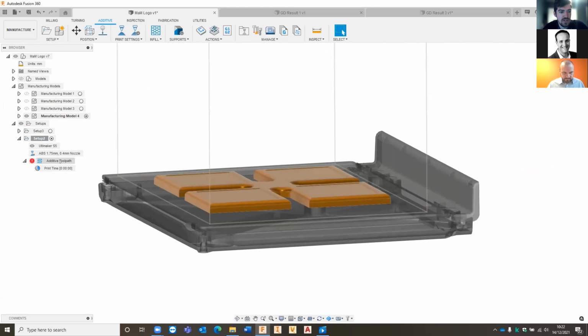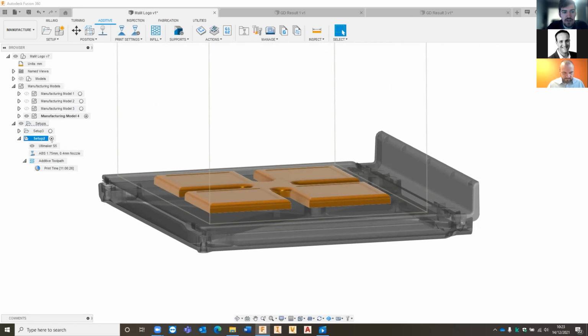Once we've got those in, you can see we've got our additive toolpath here. I probably should have just generated that, and it would have added the supports in. But if I right click and select generate, it'll run through the simulation and the creation of that toolpath, and you can see the progress on the left hand side, and this will take a little while. It obviously needs to go through the entire part layer by layer and essentially slice it at each layer and add in a toolpath for each of those layers. And you can see now it's managed to get through that pretty quickly as well.